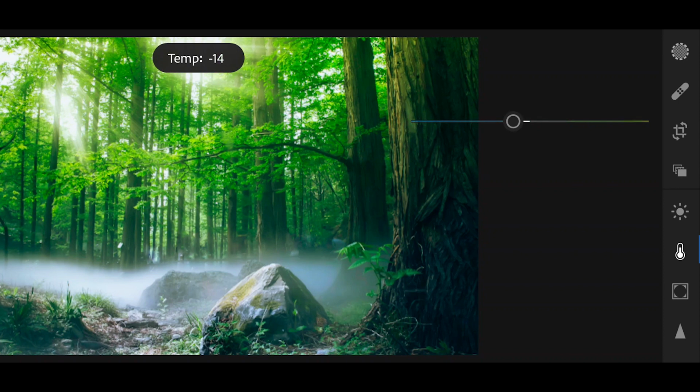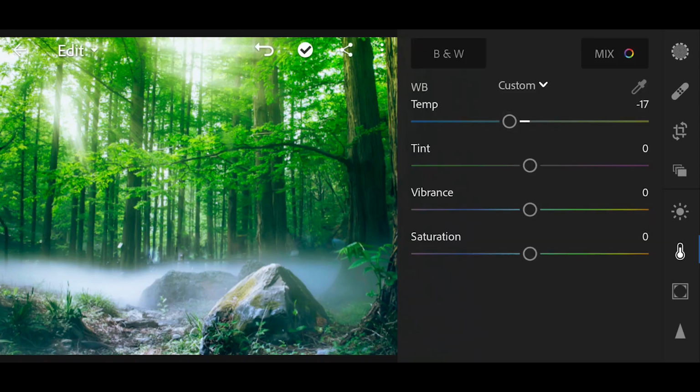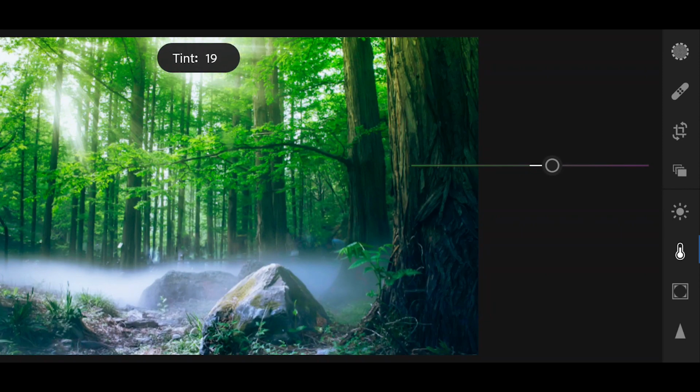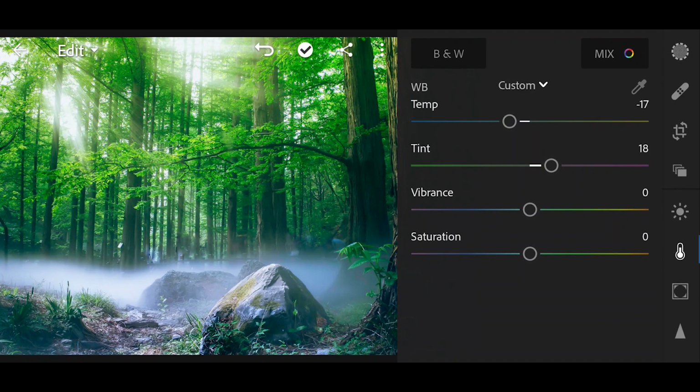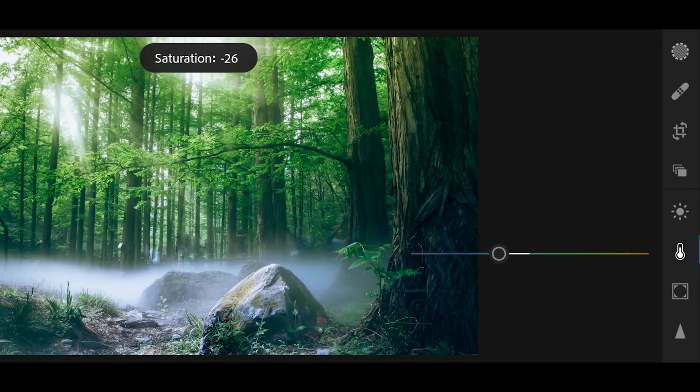Bring the temp -17. Bring the tint +18. Saturation -26.